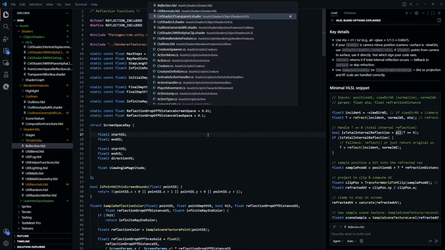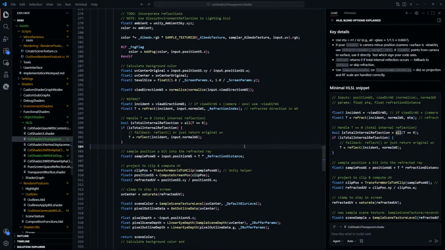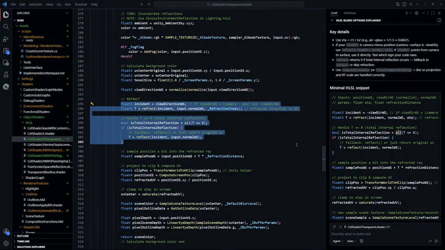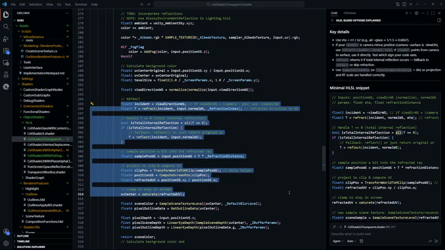Let's see here. Cell shade, lit, transparent. So pretty much just putting all of this in its own file with a nice enough function.